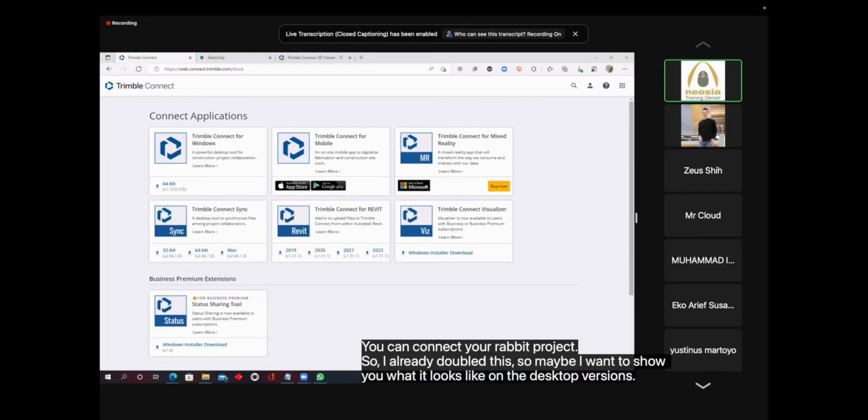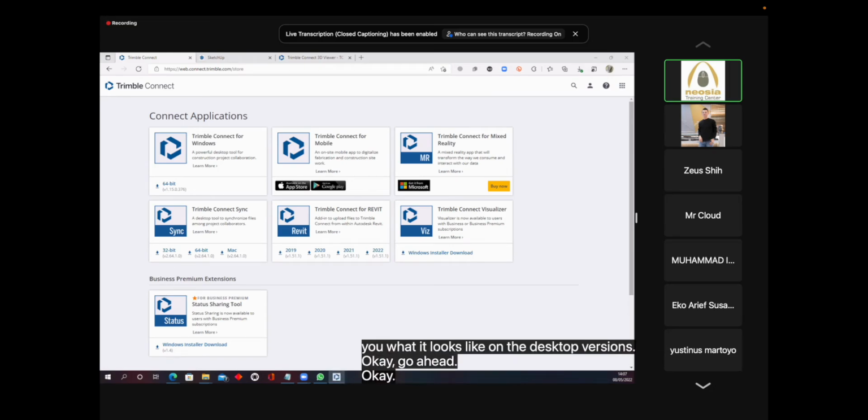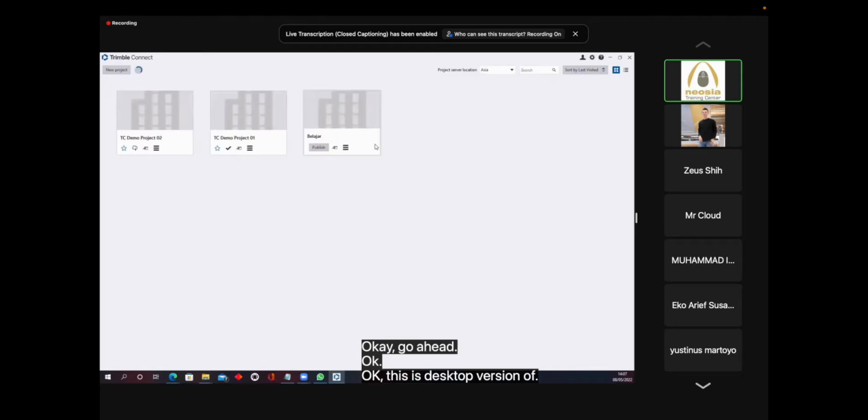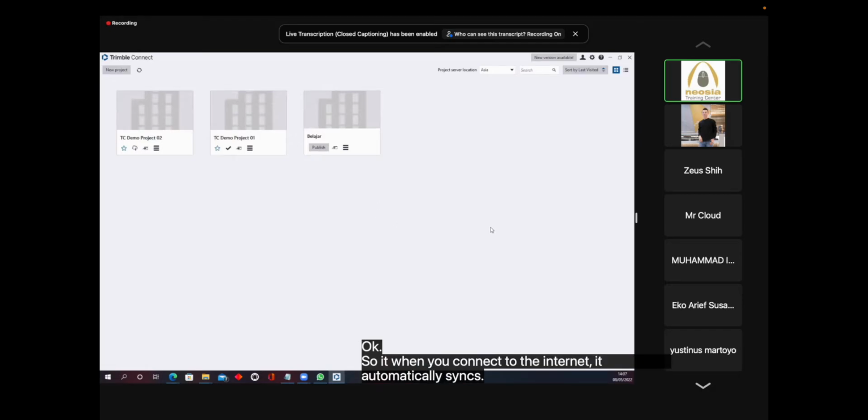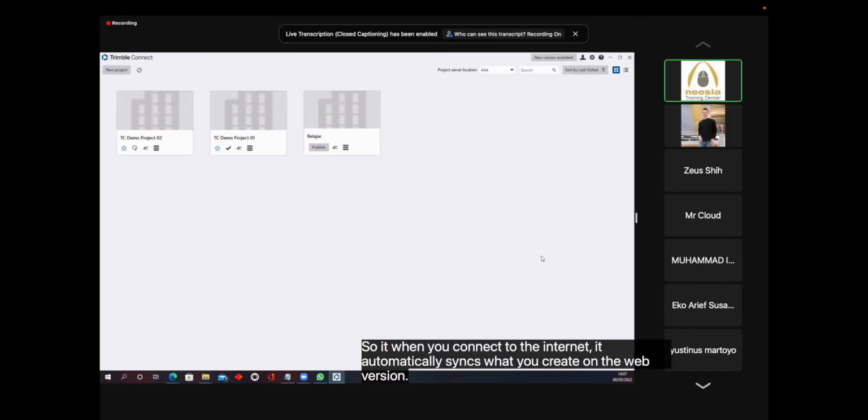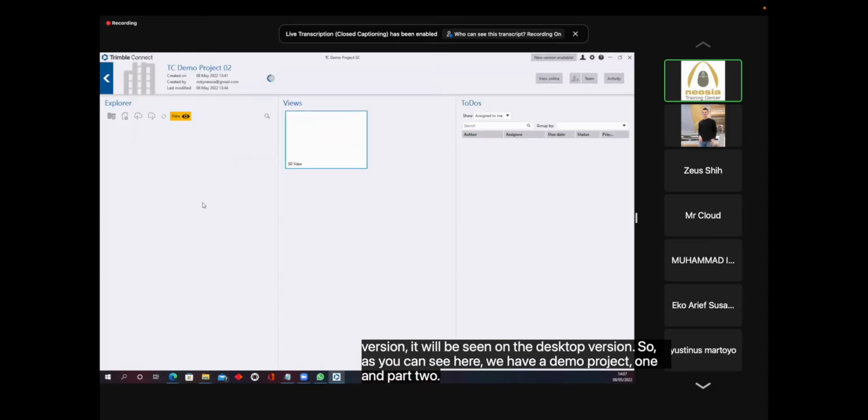Okay, go ahead. This is the desktop version of Trimble Connect. When you connect to the internet, it automatically syncs. What you create on the web version will be synced on the desktop version. As you can see here, we have demo project 01 and 02.